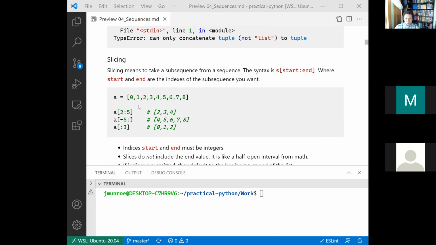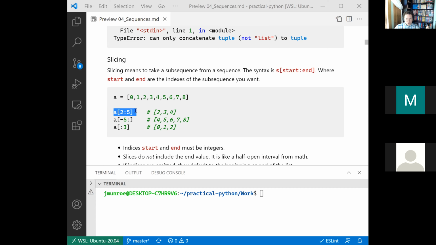If you want to have the substring from 2 to 5, you say I want to start at position 2 and go up to, but not including, position 5. And this is what this notation means. Start at 2, up to, but not including, position 5.